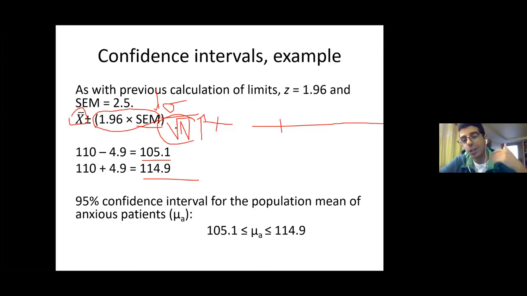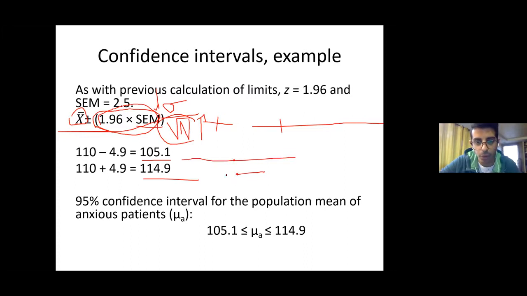If you collect more data, recall that SEM has the square root of n in the denominator. So if you raise this n, if you collect 1,000 as opposed to 100, then this entire number to the right of x bar is going to be smaller. For example, if x bar was 100 and you add 3 as opposed to 5, then the stretching out of the confidence interval decreases. Instead of going 5 units out, you go only 3 units out. Same thing for the left side.